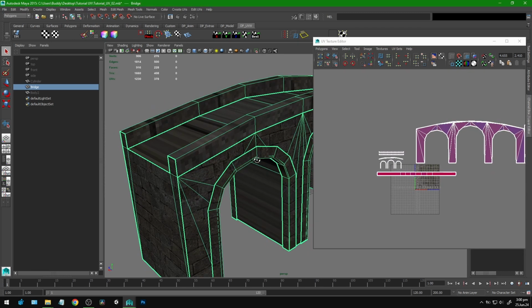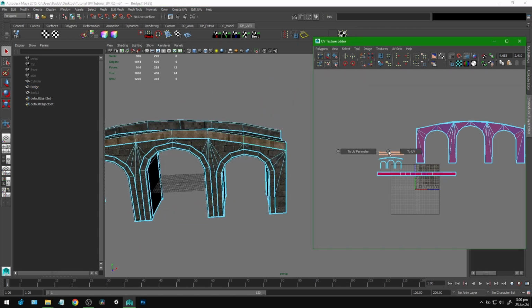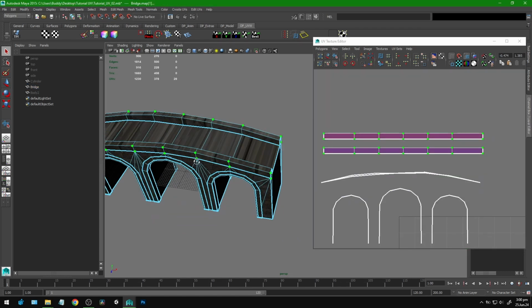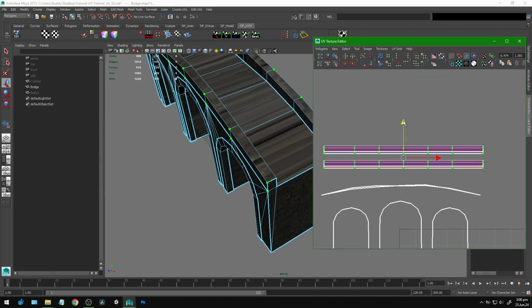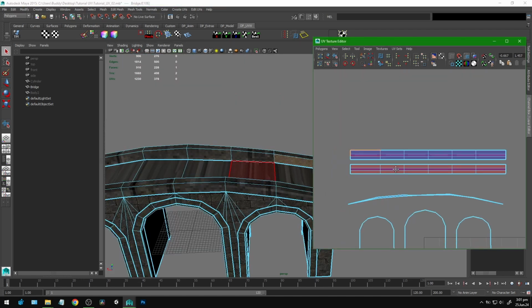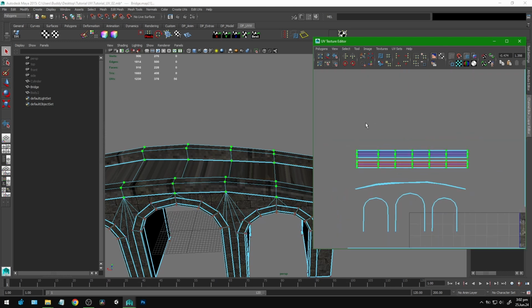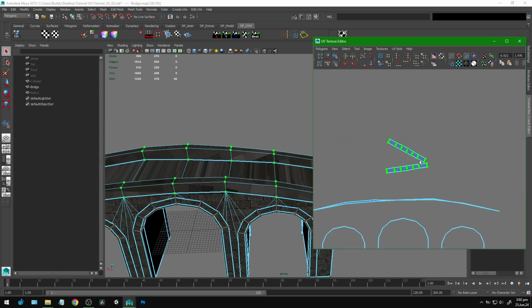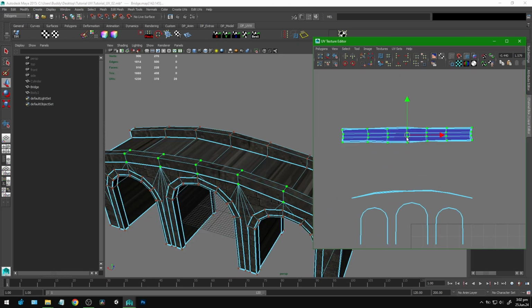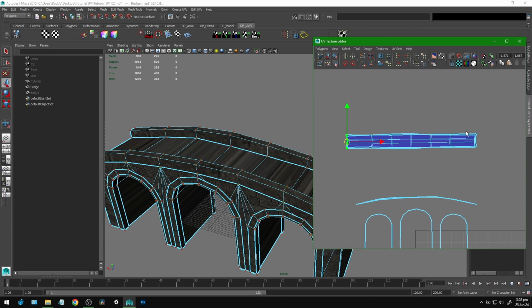Okay, so back to the railings. Yeah, I was going to select these faces and then change my selection to a UV selection and then simply drag these down. Is that right? Is that what I should be doing? You know what I'm going to do is just unwrap it. I don't know why I decided to do it that way. Okay, so I've unwrapped it and I'll just overlap these because they're essentially the same thing. Straighten everything out just like we've been doing.